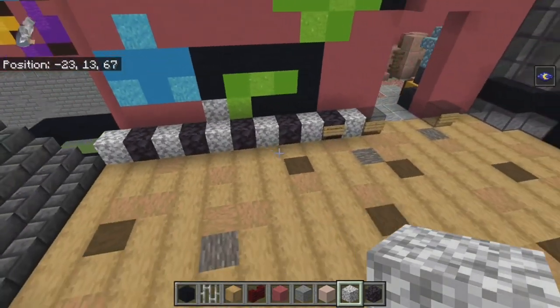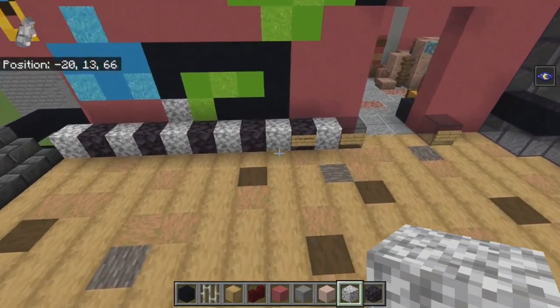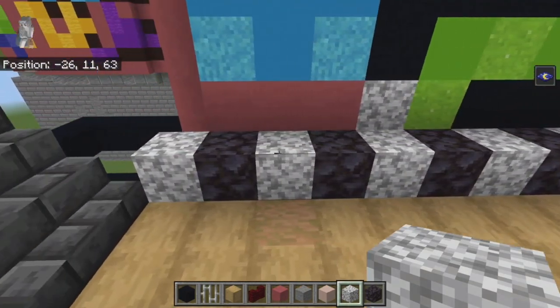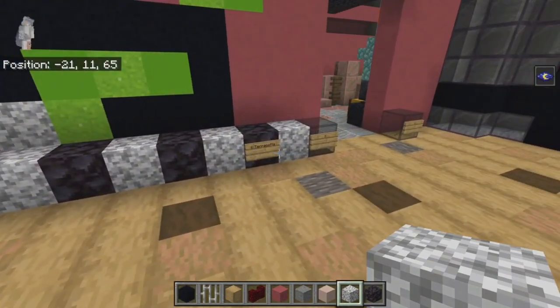So you should have 11 blocks across in total. 1, 2, 3, 4, 5, 6, 7, 8, 9, 10, 11. Yep. Okay. So there you go.